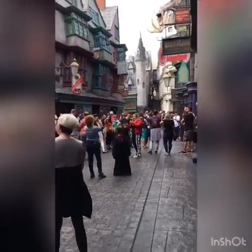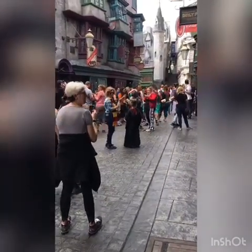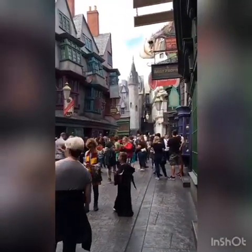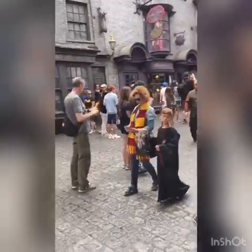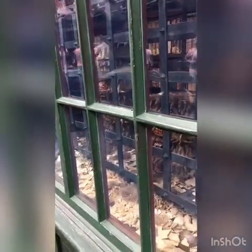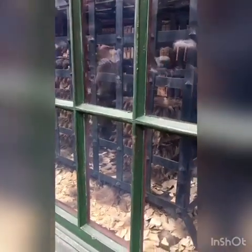One big tip I have is to stay at the Universal hotels, because as a Universal hotel guest, it doesn't matter how you book it, whether you get a package or whatever, you get to get in 1 hour early. And see how busy it is right now. Last time I came, we stayed at the hotel, we got in an hour early, before regular park guests, and it was empty. We had the place to ourselves. It was amazing. We had some great pictures. So if possible, stay at one of the Universal hotels, and get in 1 hour early before regular park guests. And it's just into Diagon Alley, nowhere else, but you'll get into Diagon Alley 1 hour early. So that's a big tip if you stay at the Universal hotels only.